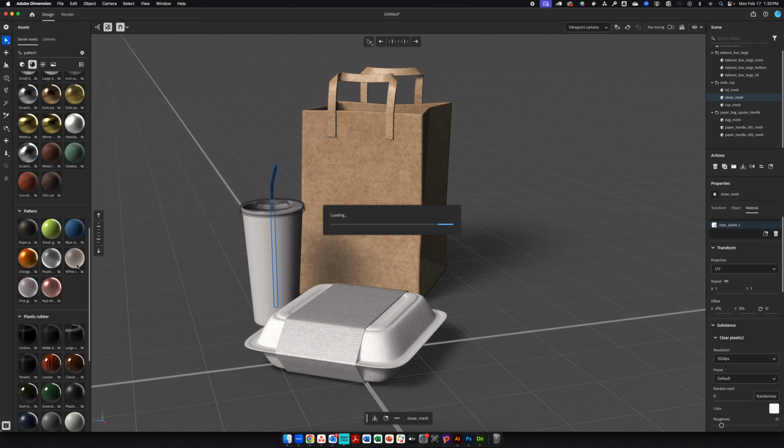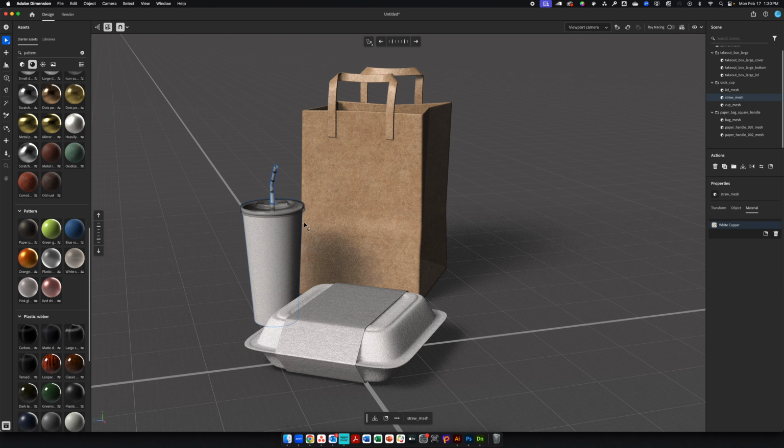It's a small touch, but sometimes it's the little details that can sell an item. You know, this is just little stripes on there. Looks weird, but you know what? It's good for now.